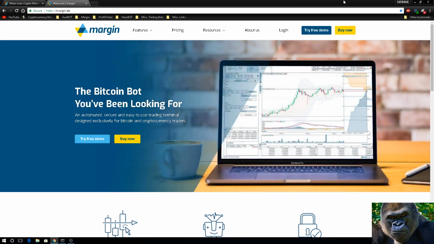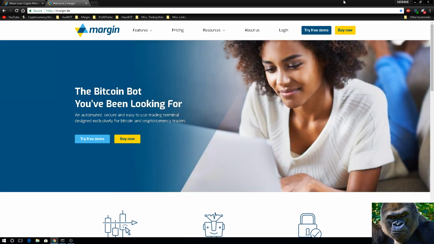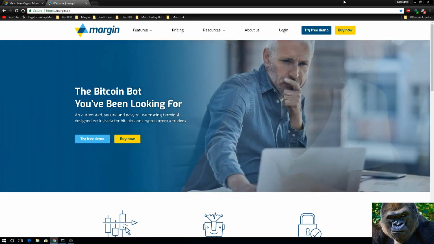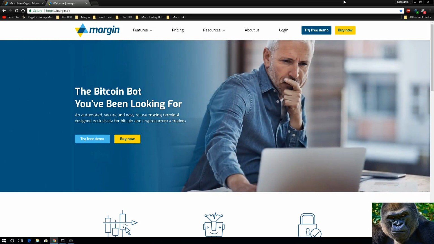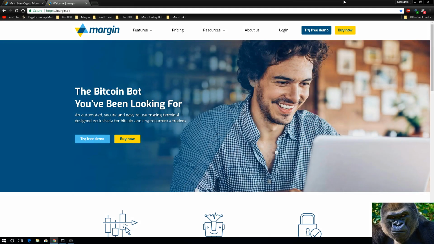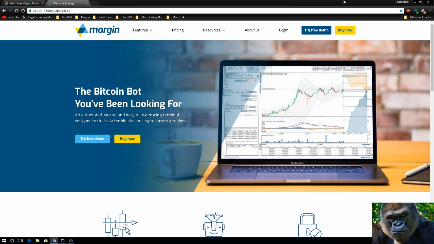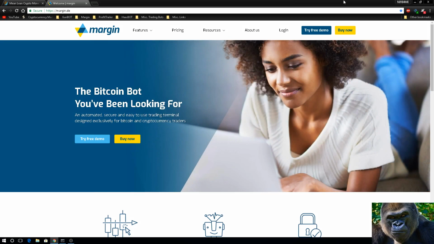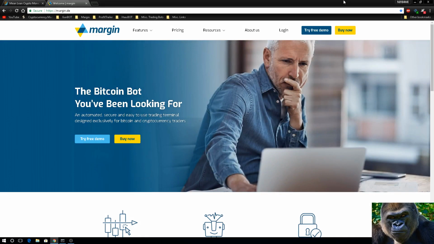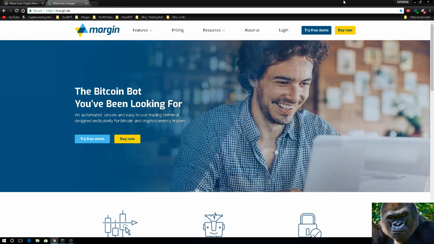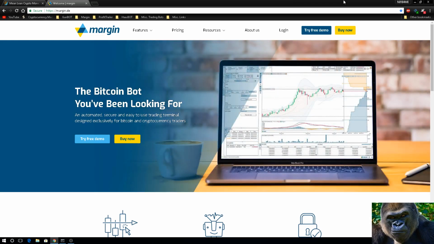Now, one thing to note is Margin can be used just as a trading bot if that's all you're after, but it's much more than just a trading bot. You can use Margin and additional trading bots. I use quite a few trading bots, and I use Margin on a day-to-day basis myself. Right now, you can do your day trades with it, not just using the bot functionality. It does differ a little bit from other trading bots in terms of some of the strategies you can set, but you'll see what I mean in future videos.